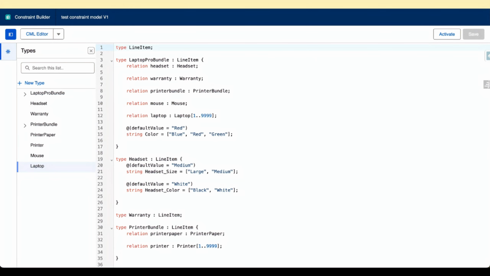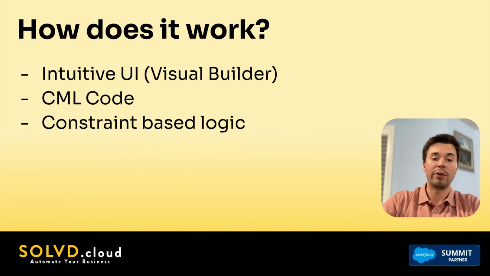Then for more complex tasks, you can actually see the CML code that's generated from what you build out in the Visual Builder. You can even write code or make edits from what's built in the more point and click Visual Builder, to make dynamic solutions with very complex constraint logic, which leads us into constraint-based logic.